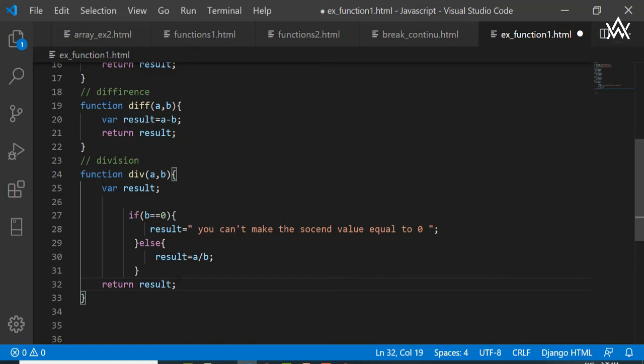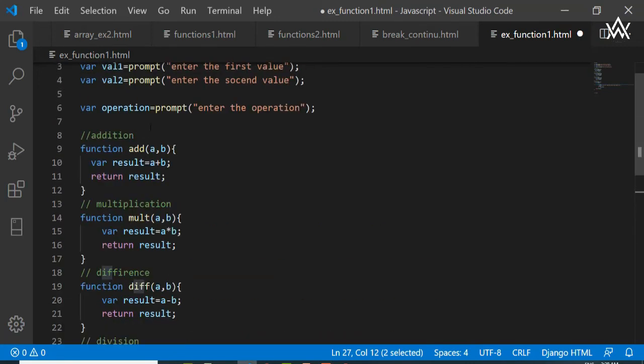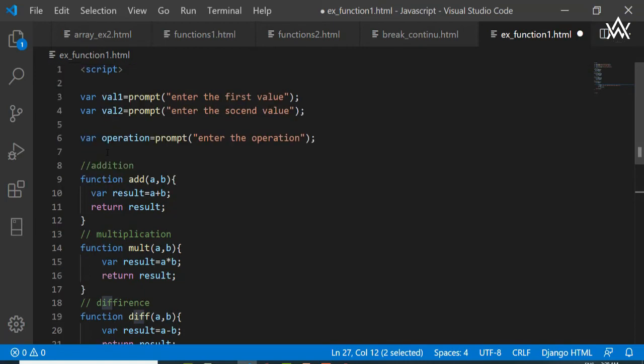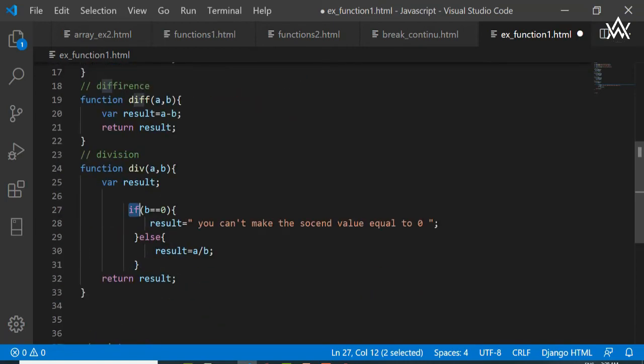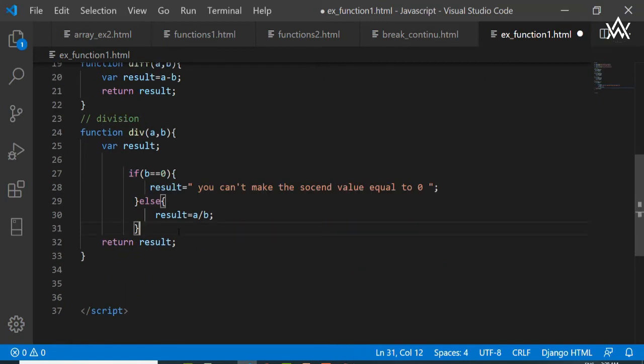The function, if we don't use return, means that these functions modify something of the variables that exist here. Modify operation, or modify the value. We modify the variables or the functions that we have here. But here we just create new variables. So if we don't return something here, we just waste time.